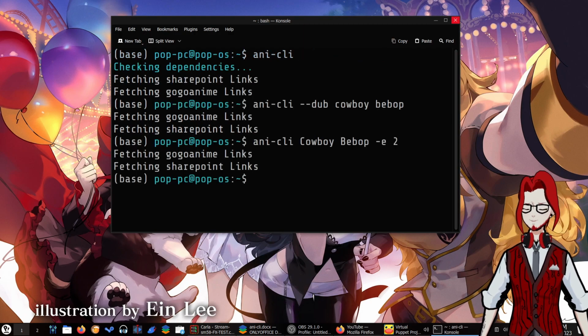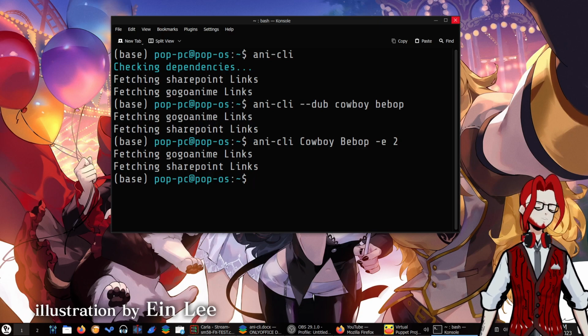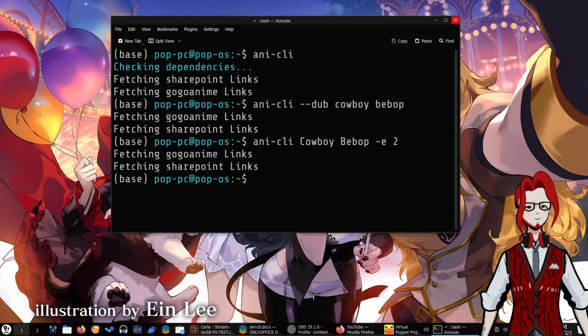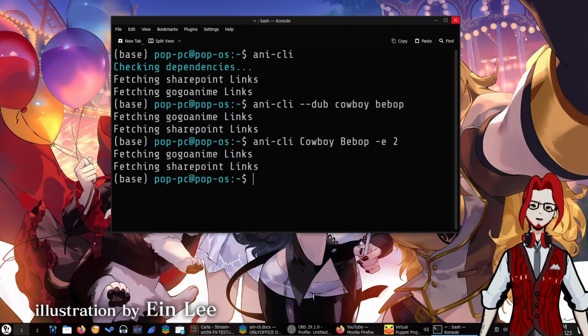I'm just dumb. But the last little feature that it has is something called sync play. I've never been able to get this to work. What it's supposed to let you do is set up a server that you and your friends can all connect to, and it'll sync up your anime episodes so you can watch together at the same time, which is really cool. However, I've never been able to get it to set up right. You have to install a separate program called sync play to get it to work. And it's a mess. It really is a mess.